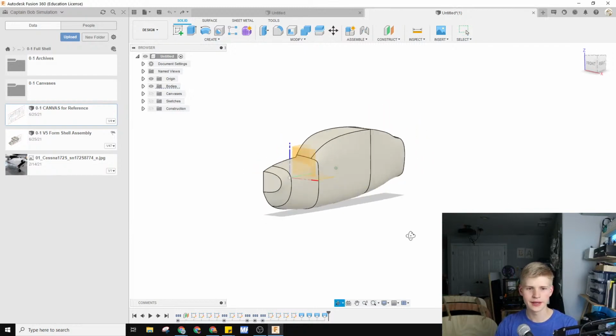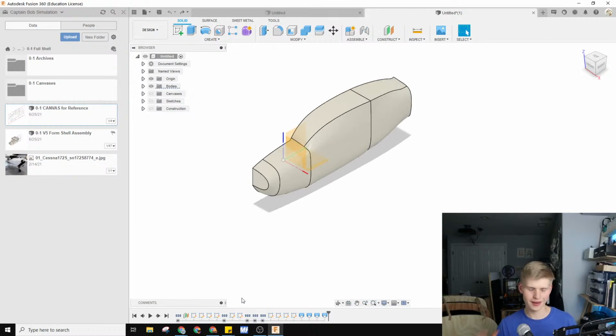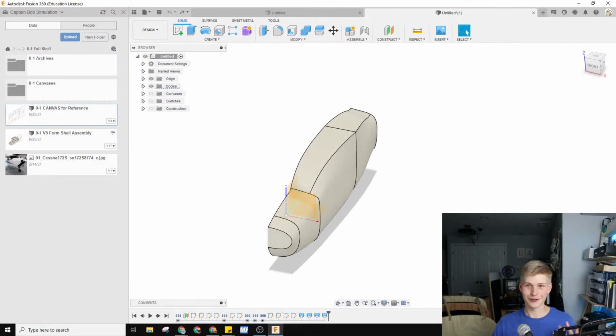Another reason I'm on the YouTube channel is honestly to offset the cost of flight simulation. Ironically, I'd have to total it up to make sure, separating Captain Bob into flight sim stuff and camera stuff. But I think the YouTube channel has definitely made more money in ad revenue than I think I've spent on camera gear. I'd have to double check my math, but definitely. So that's one of the other things that's in it for me.